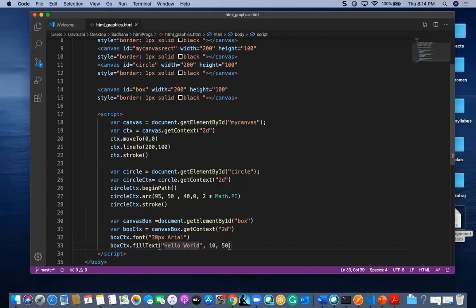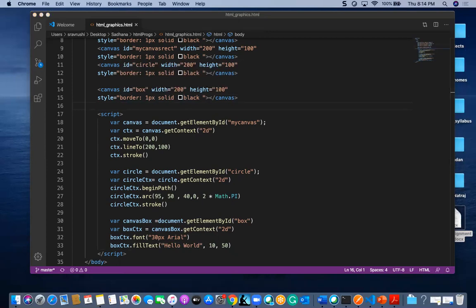Once again I will check this. Canvas id, width 200 and height 100, and style 1 pixel solid.